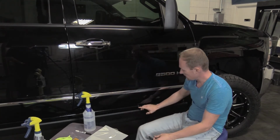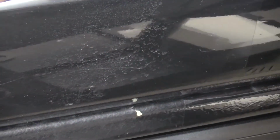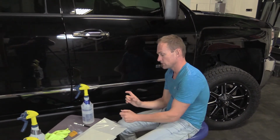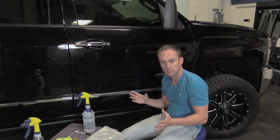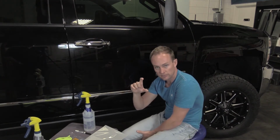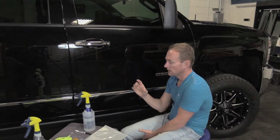If a chip is large enough like this, and it's an eyesore, and maybe on your hood or your bumper or down here, wherever, and you just think it's big enough and you'd like to touch it up before you put your material on, here's how I'd recommend doing it. You get the touch-up paint that's the color for your vehicle. They have that at any auto parts store. They'll give you the right paint that matches your vehicle. That's the most important thing first.